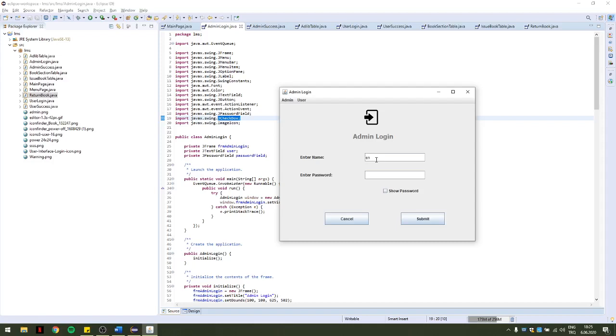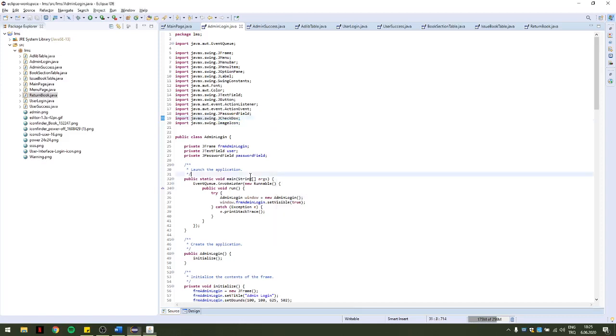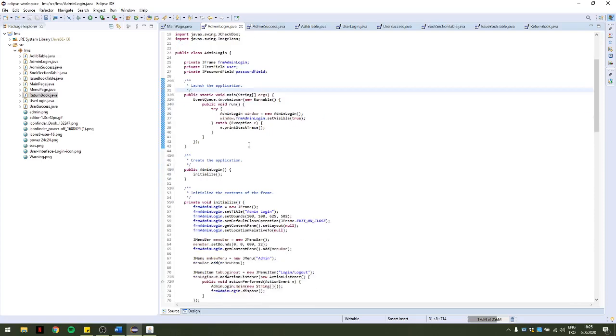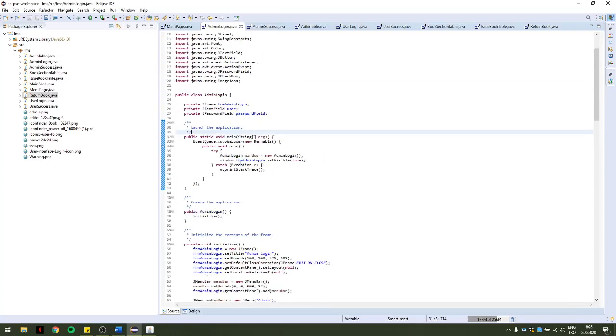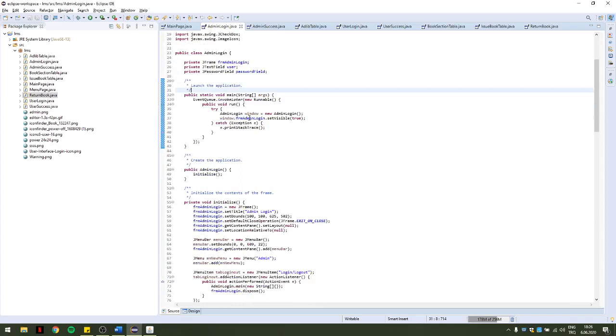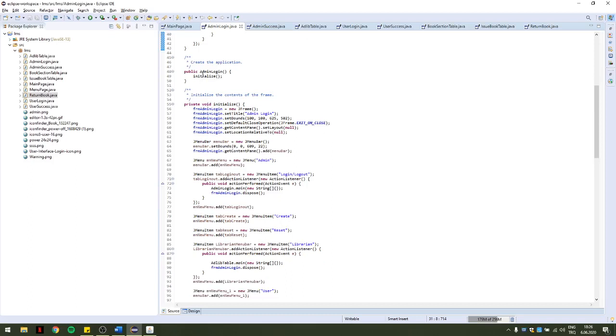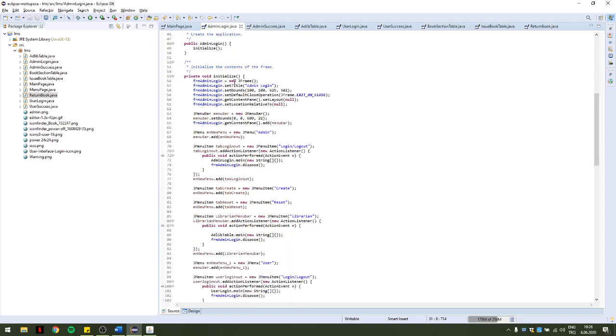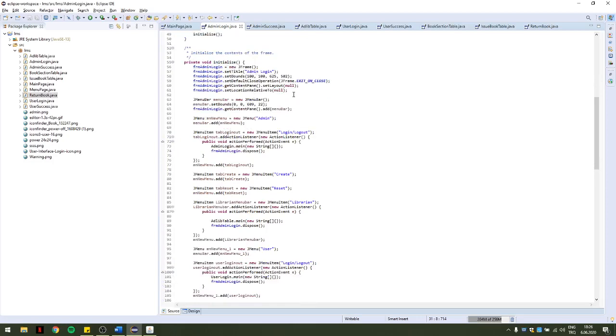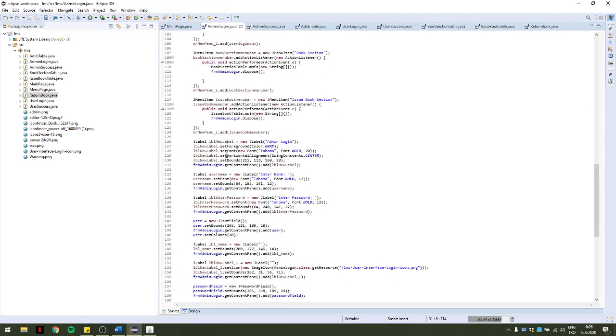So let's write. And we cannot see this for security, but if you want to see what you've written, that's how it works. I'll explain my code here for this code. Like you write, change the name, create a frame, you call the frame, you call the initialize. So initialize is also the frame part, and I explained it here before.